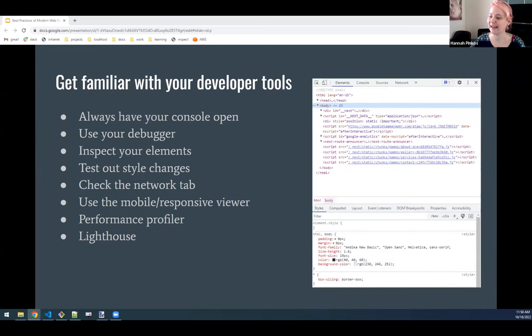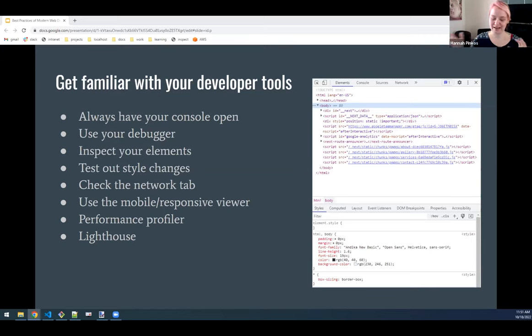And then also, hopefully I don't need to say this to most of you, but get familiar with your developer tools. The Chrome Developer Console is so helpful for figuring out if your app is working, if there are maybe problems that you didn't anticipate. There was a page that I was building recently that, without the console open, looked like it was working great. But when I opened the console, there were errors, because I made an error somewhere.